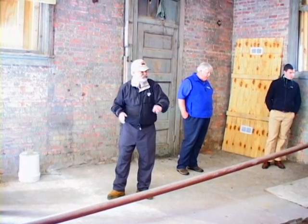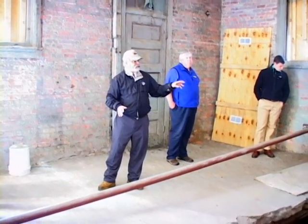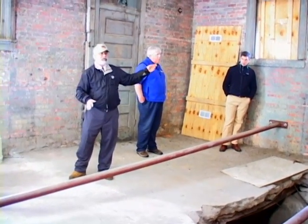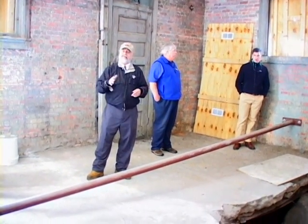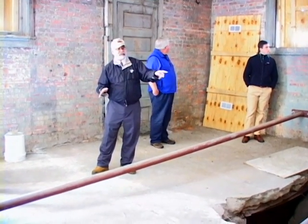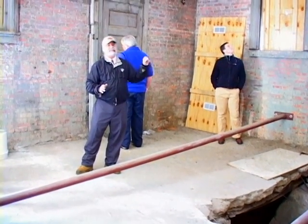These steel pipes that you see fastened to the wall and fastened to the floor, we thought were a good interim safety measure, because when the wind blows on that wall, it applies force to the wall. The slab used to take up some of those forces, but since the slab's not here right now, we've got these temporary steel pipes in here to help resist wind load on that wall of the building.